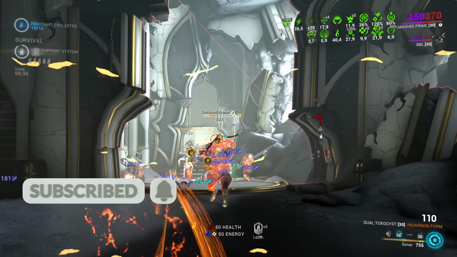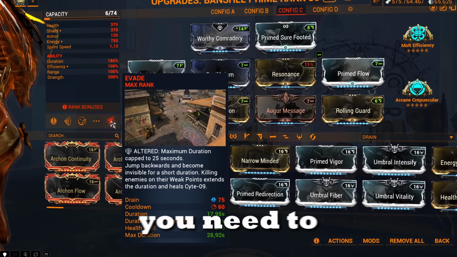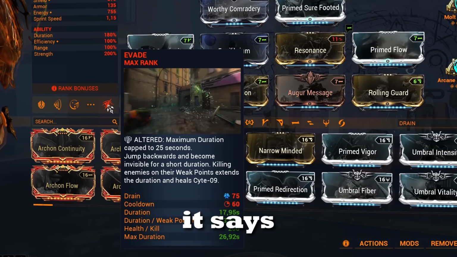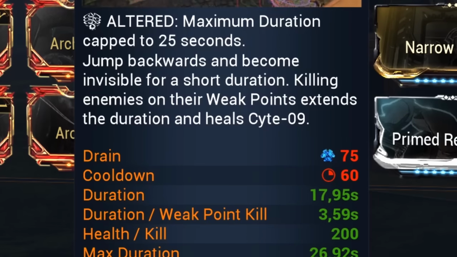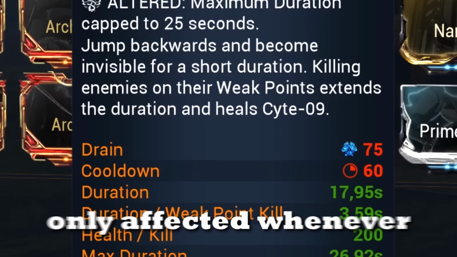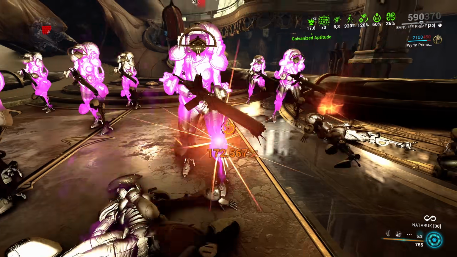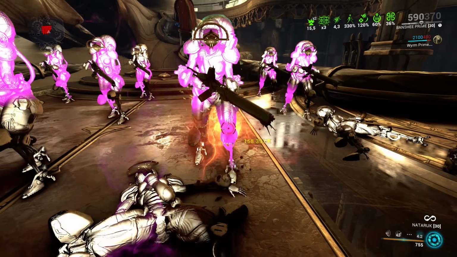Now let's get back to it. There's one essential thing that you need to know about Evade when you are using it as a subsume ability. Even though it says it's able to be triggered by hitting weak spots, this is actually only affected whenever you score a headshot. This also means, as I said before, that Banshee's weak spots from her Sonar ability will not be able to trigger Evade.